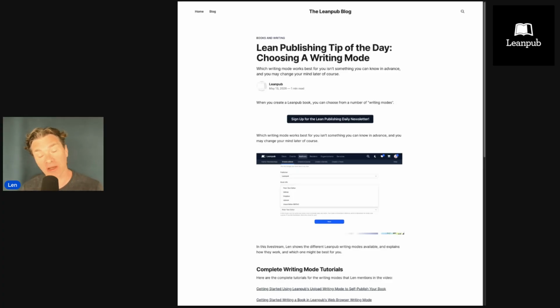Leanpub has a few different ways of actually writing and self-publishing books. They have different features. When you're at the selling level, when you've published your book, more or less, most of the features are kind of the same. You know, all the awesome things like coupon discount campaigns, opting into our discount sales, having a great looking landing page, being able to apply to do a free launch video for your book, stuff like that is all there.